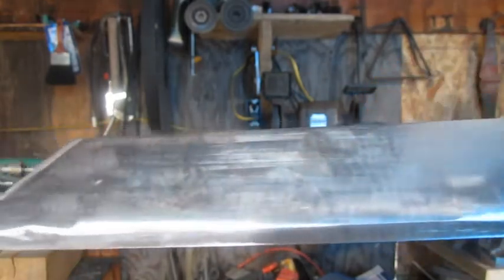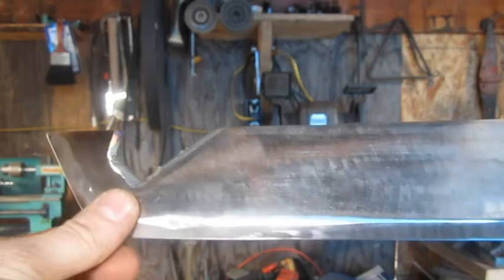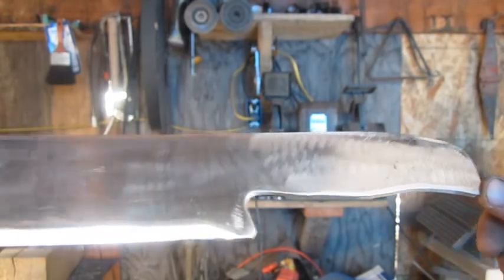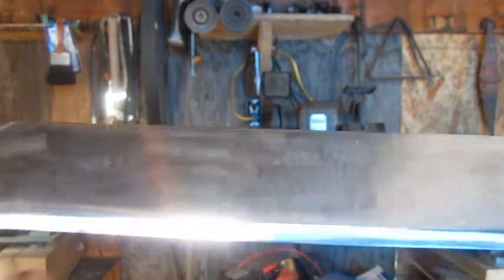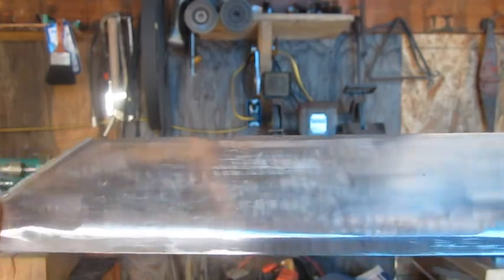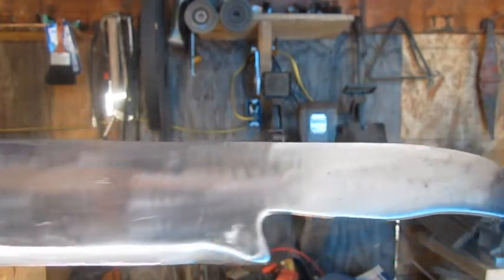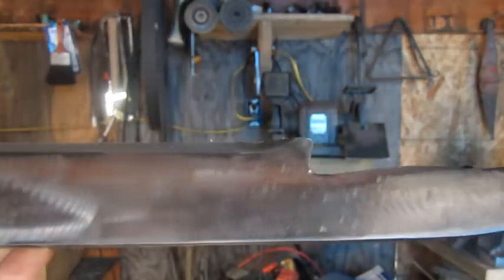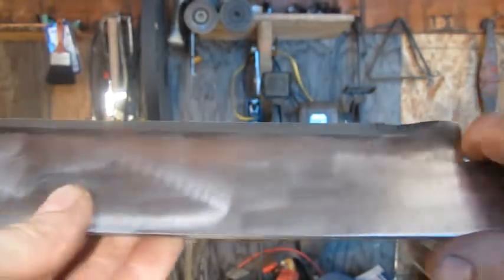Probably put a wooden handle on it. What I'd like to do is put a coat of Duracoat on there. I don't have the money to do that right now, but that's what I'd like to do someday. Just put a coat of that on there. So that's what she turned out like. Not too bad.